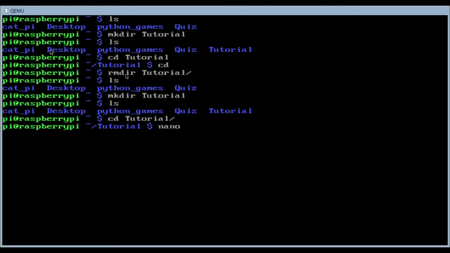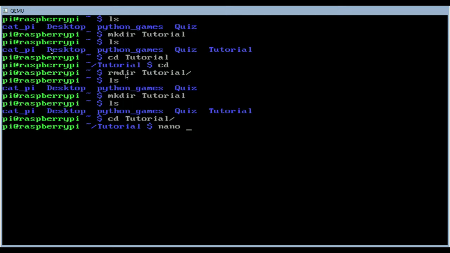It's used if you want to open any form of programming file, any Python, txt, anything like that will have to be opened in nano, unless you have any other editor that you wish to use, but nano I find is the best, and I believe it is the only one, funnily enough. Now, first of all, I don't actually have any files in tutorial to open, but luckily for us, the nano command, if it can't find the file you've selected, it will automatically create that file for you.